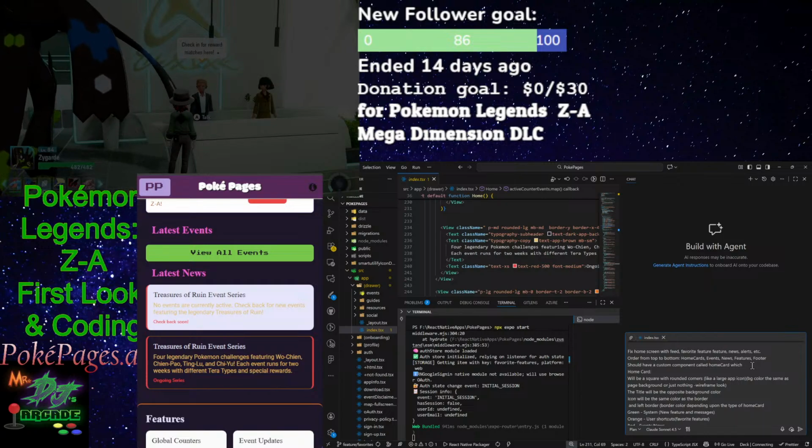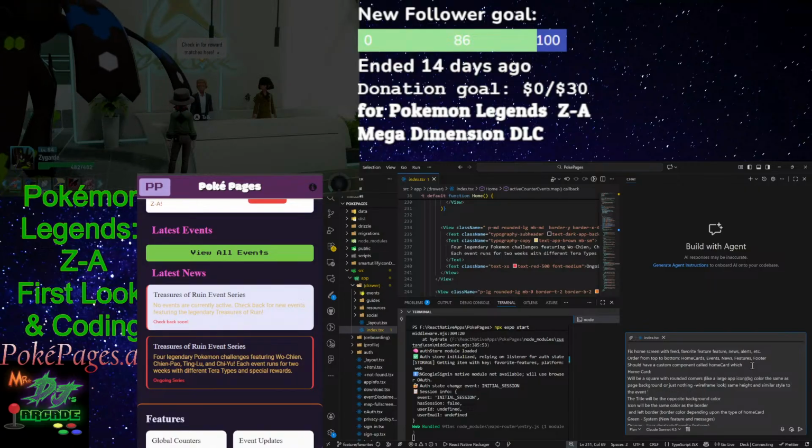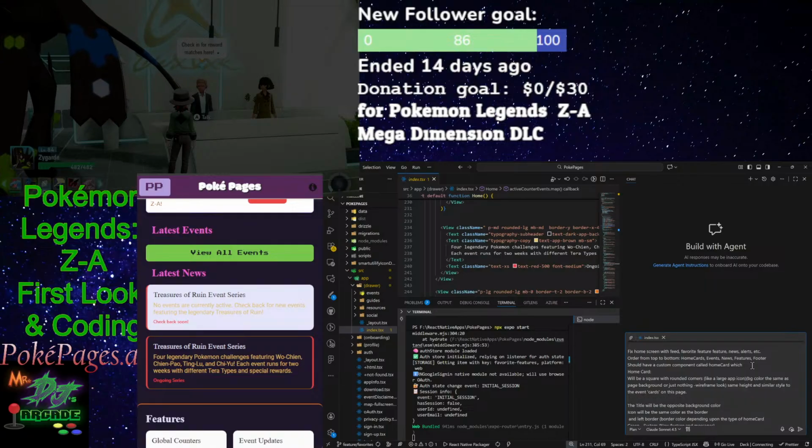But to the event cards on this page, use CTA typography style.